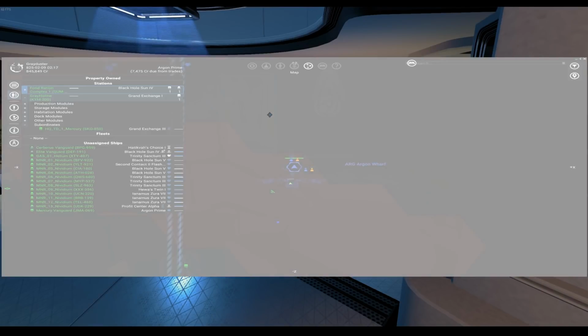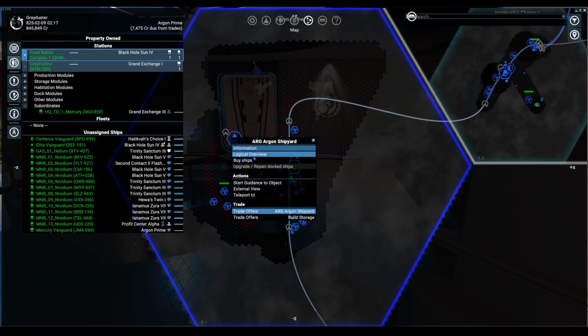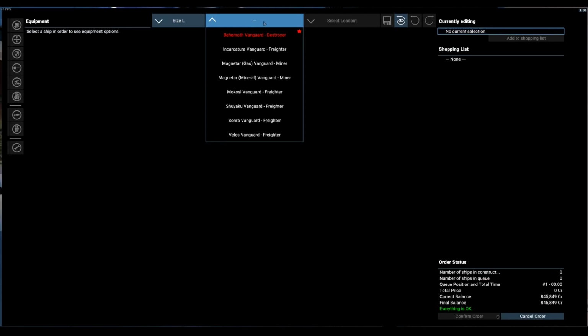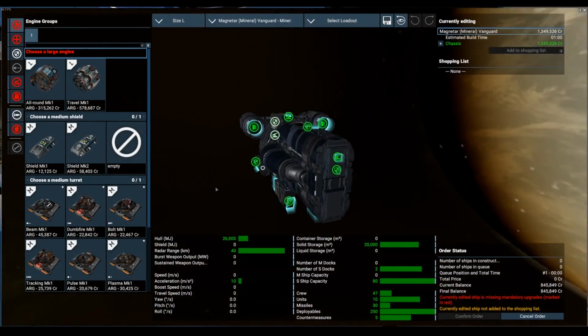And just speaking about the capital ships, if we go over to the shipyard, which we haven't really looked at too much, but buy ships. And in the large category, we have freighters, miners. Yeah, the Magnetar is the miner. Yep, it's huge by comparison.